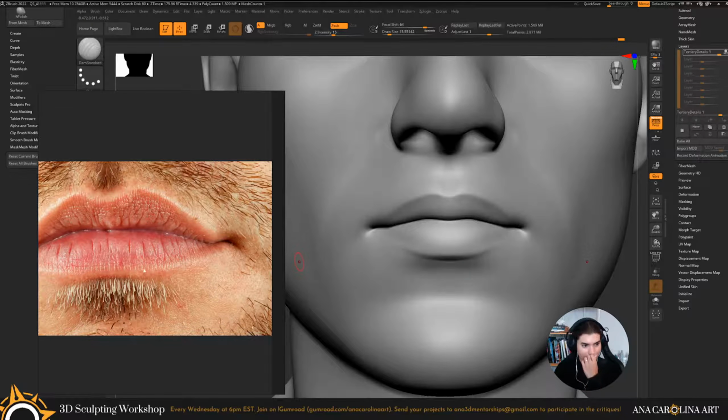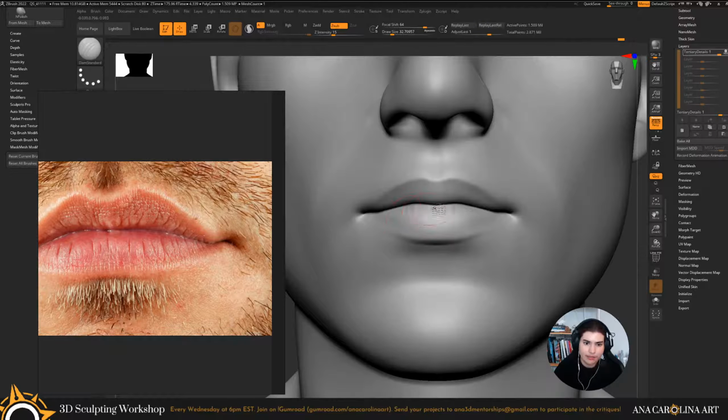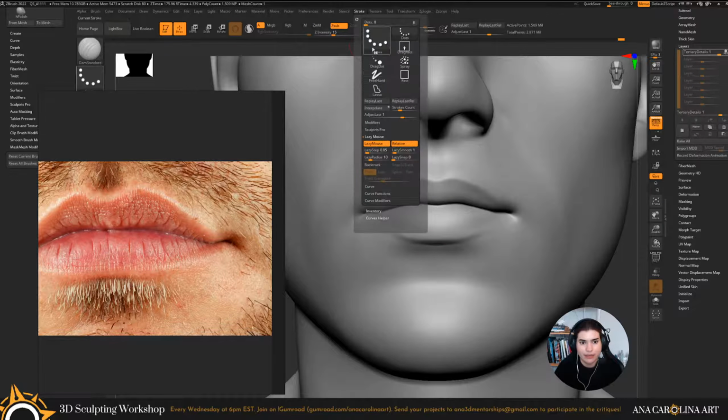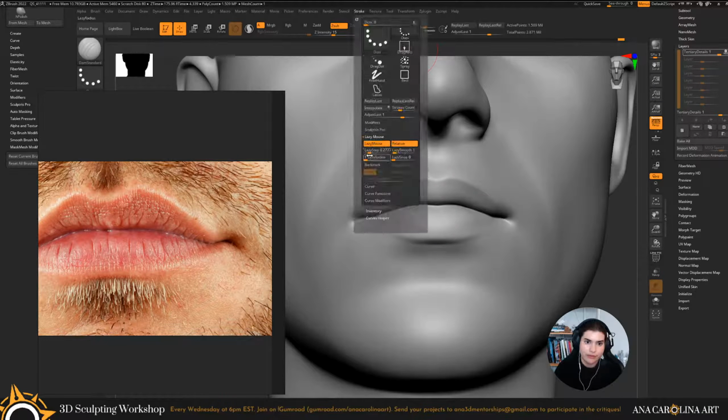For the little cuts in the lip, I definitely recommend turning off symmetry before you start fleshing them out, especially the closer you are to the center of the character. The closer we are to the center of symmetry, the easier it is to tell if we are using symmetry. So definitely try and turn it off. And oh my gosh, I think I used the wrong number.